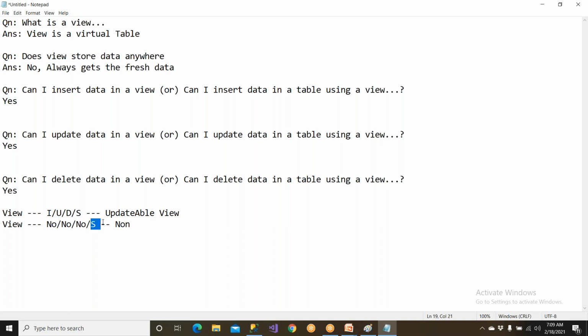If you're able to perform only reading operations, and the remaining insert, update, delete are not allowed, this is what is called a non-updatable view. The first is called a read and write view. This is called a read only view. Clear? Let me give you a good example.